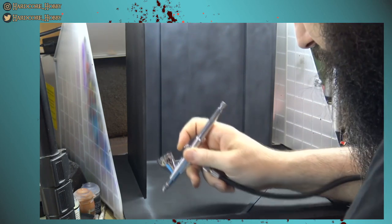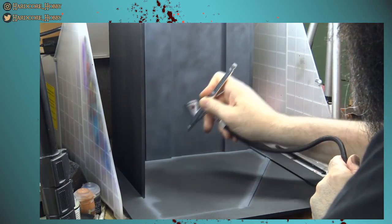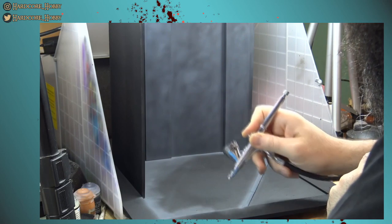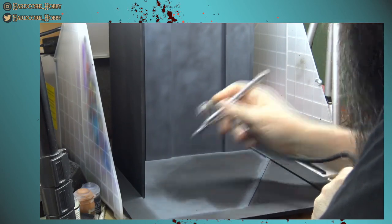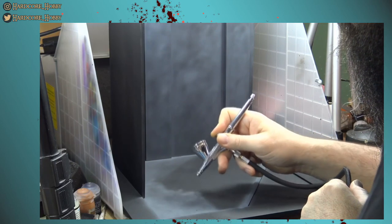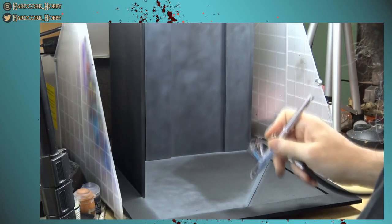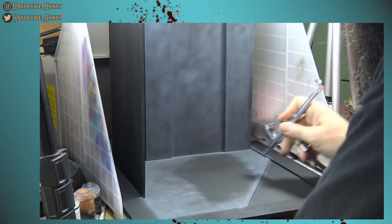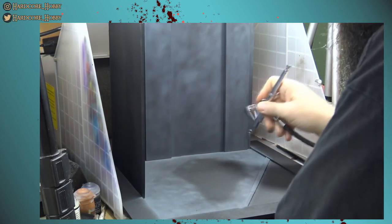So we're not only hitting the back walls, we're also hitting the concrete and the curb edging. You can see on the top of that backing board, I went a little bit too heavy with the Chaos Black spray, but like on the back, not on the front. You can really see there on the back of the board the subtle accidental texture that I've given the concrete on the backs of the buildings.